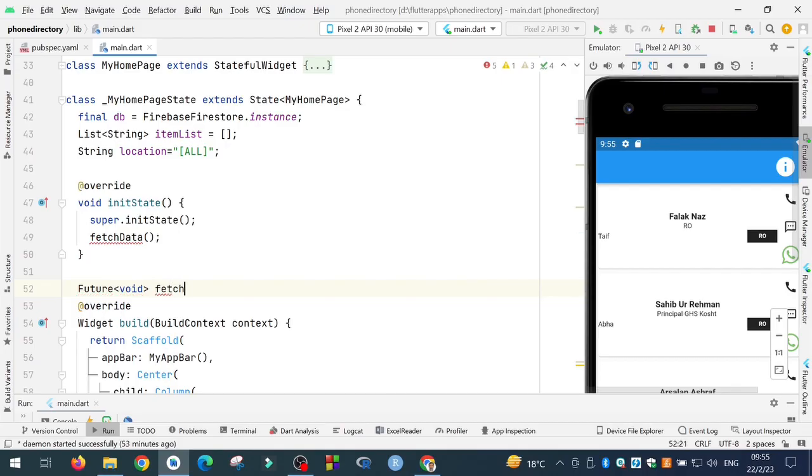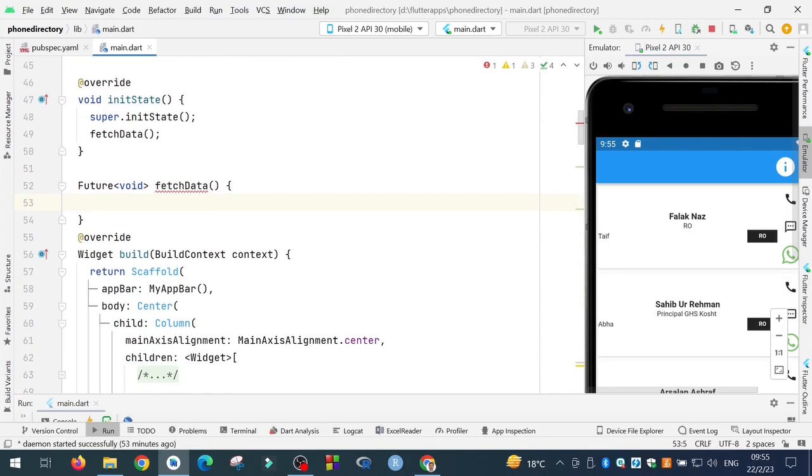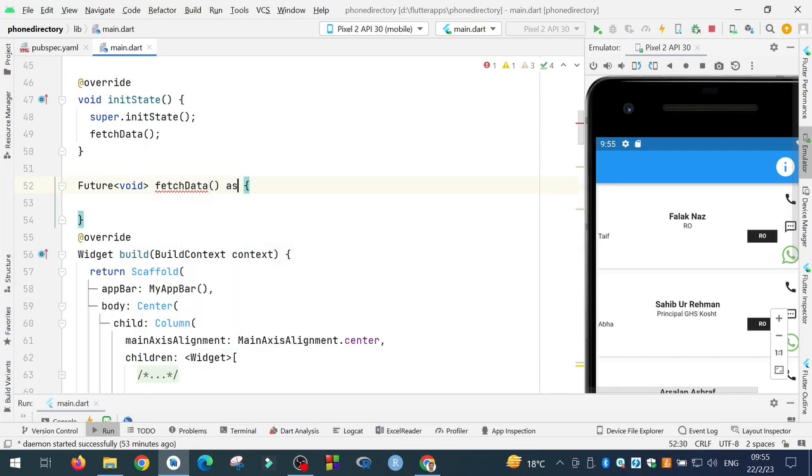So I will say fetch data, and here I will write the code. Here it is giving me an error because this should be asynchronous, because I have used the future. It is a future function. Now the first step is to have a reference to the collection.